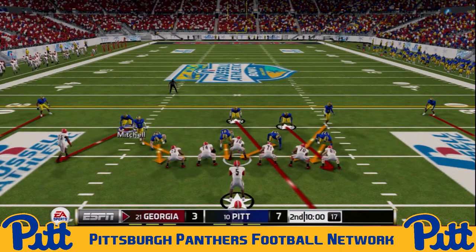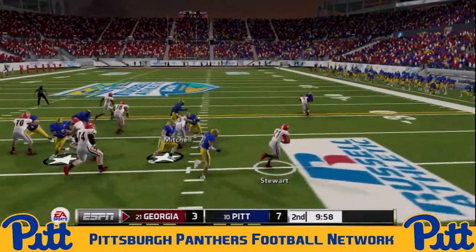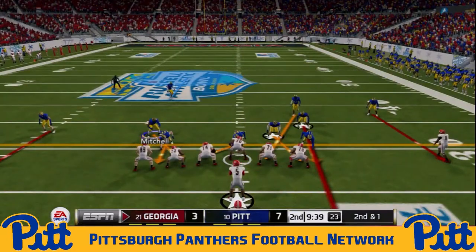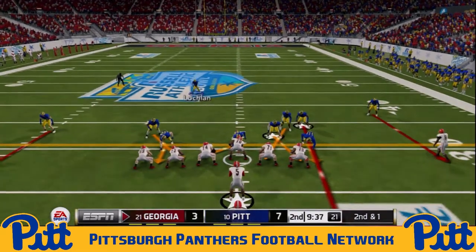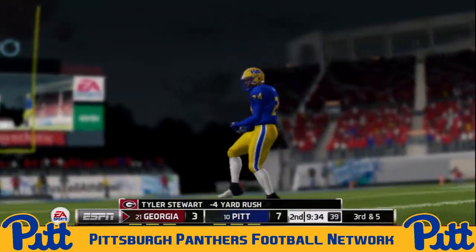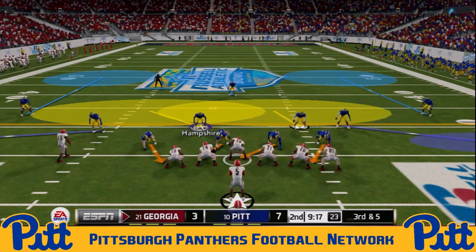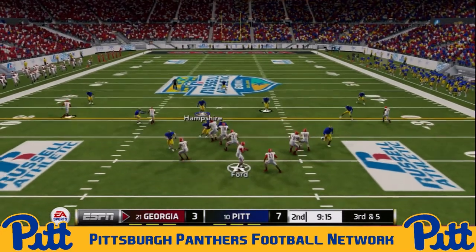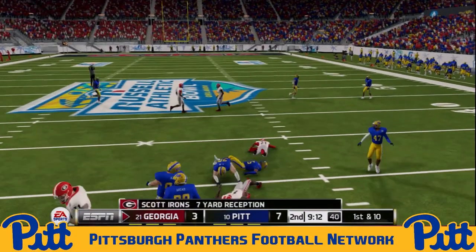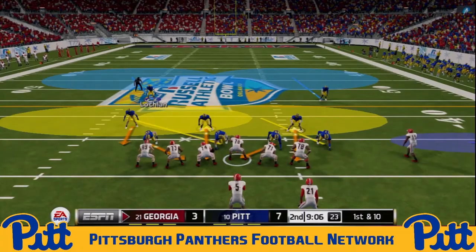Georgia now will start with the football. Carter Ford goes to Tyler Stewart — plenty of room to the outside, nine-yard pickup before the Panthers bring him down. Second and short — and Darion Mitchell steamrollers Stewart in the backfield for a huge loss. Third and five for the Bulldogs. Ford back to pass, Panthers only rush four. Plenty of time — he's got Scott Irons over the middle for a seven-yard pickup to keep the drive alive.